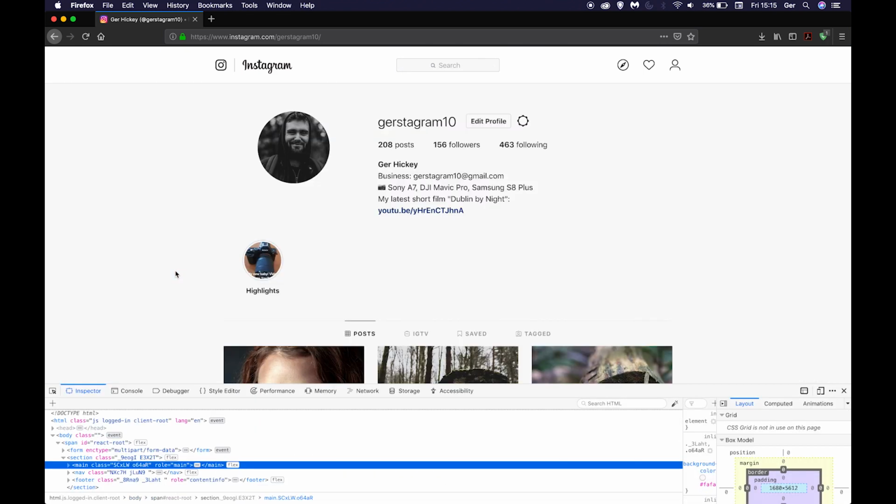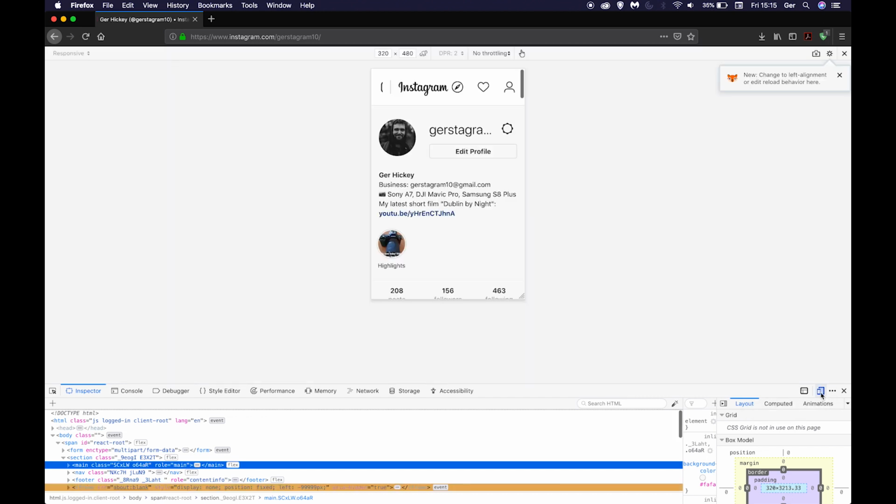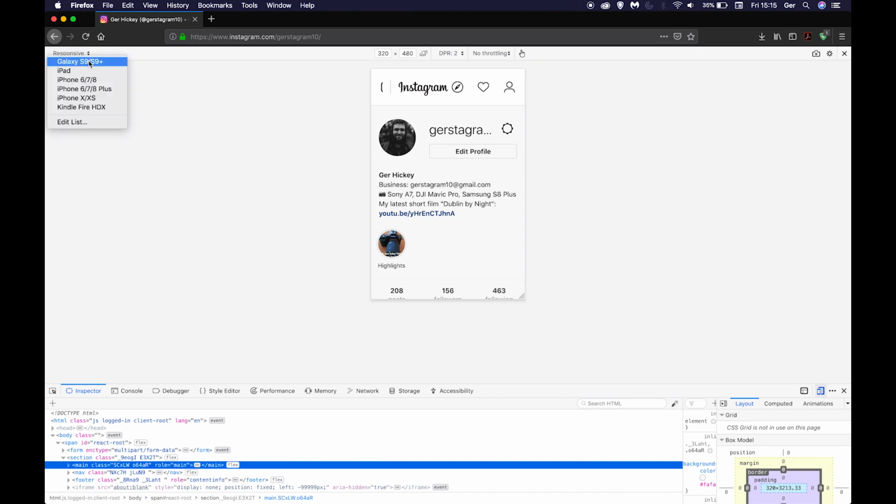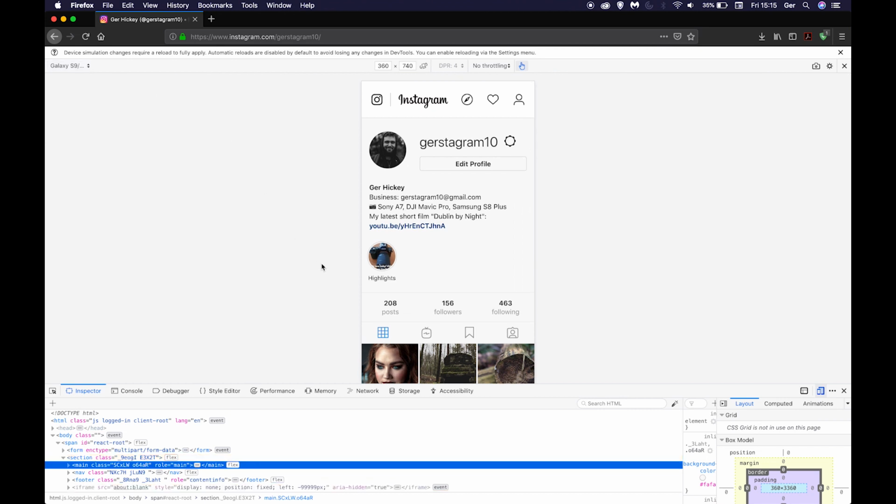What that will do is it will bring up the console, the inspector console, and we can actually tell the browser to interpret this page as a mobile, or we can tell Instagram that we are a mobile phone rather than a laptop web browser. So all we do is we click responsive design mode, and then up here in the top left you can change this to whatever you want. I'll change it, say, to a Galaxy S9 or an S9 Plus.